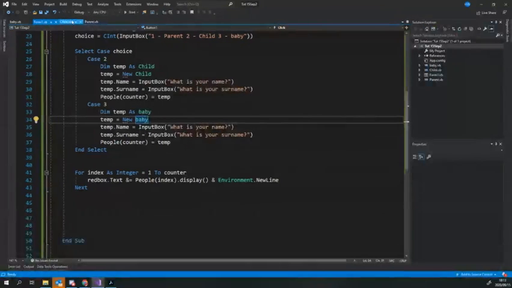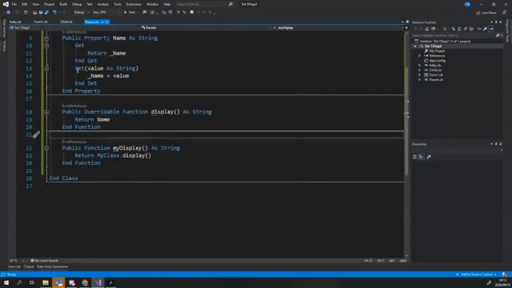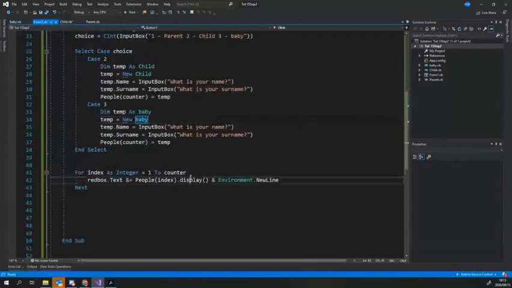Now, let's go and call a different function. Let's go and call this display function. And let's see what happens when we call this function. So this display function is within this class, within the child class, or in this case, the base class. So we can call it. Sorry, this is display. It's over here that I want to change it. What do you think is going to happen?